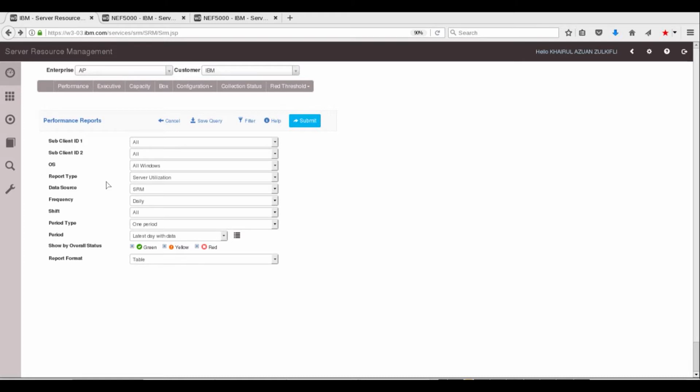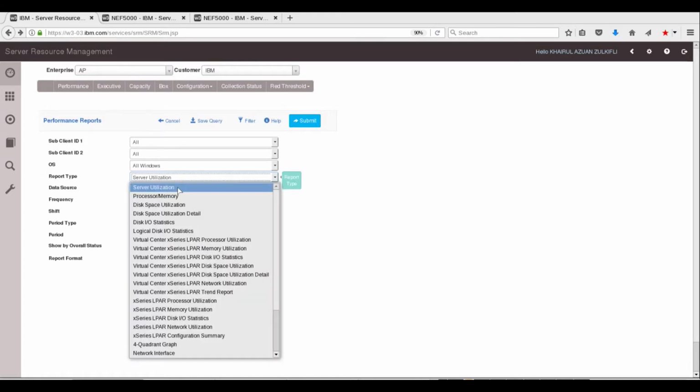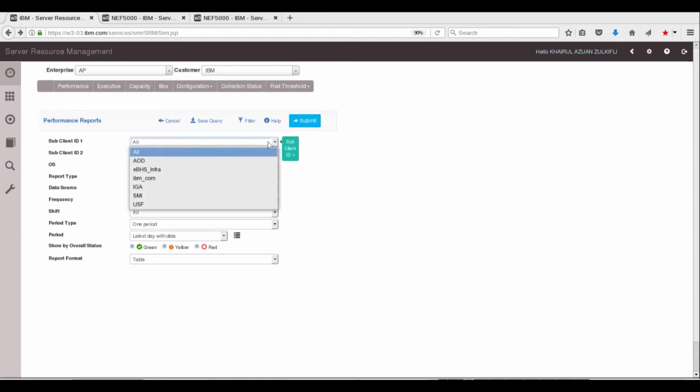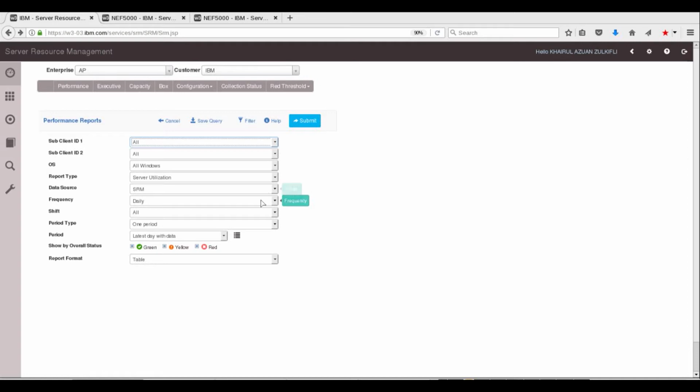Here are some sample reports that we will go over. Server utilization. This report shows server processor, memory, and threshold measurements. It is also available on account level, whether daily, weekly, or monthly, to server level, 15-minute, and hourly. Key metrics include processor performance, memory, and paging. It also contains threshold information such as observation, processor busy, processor limit, and so on.